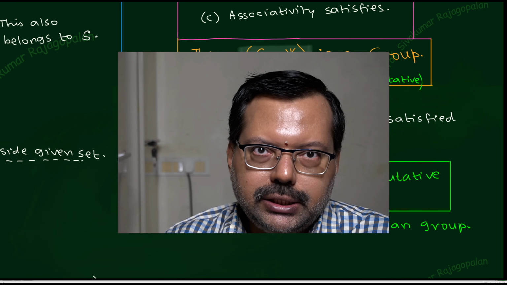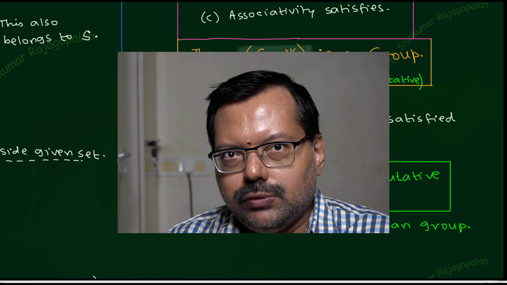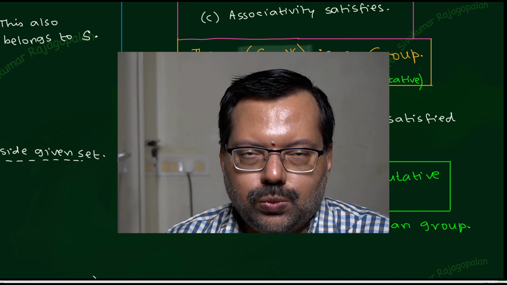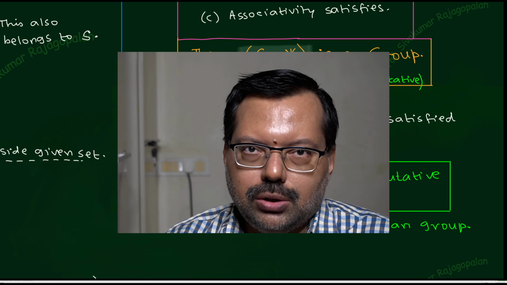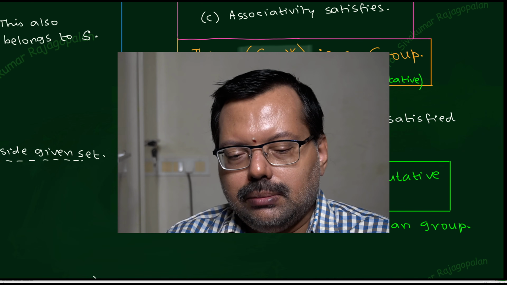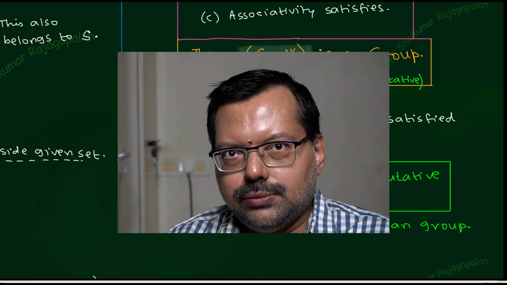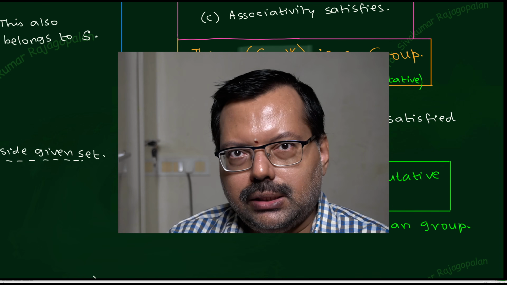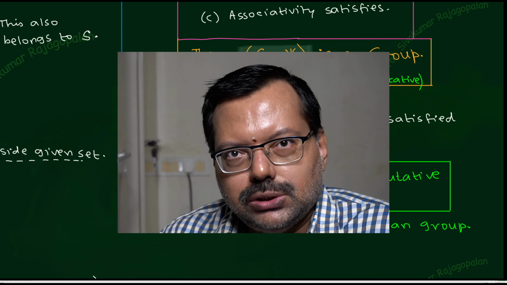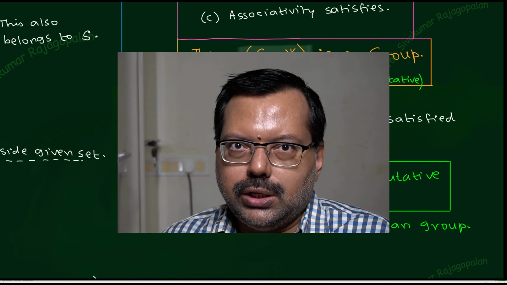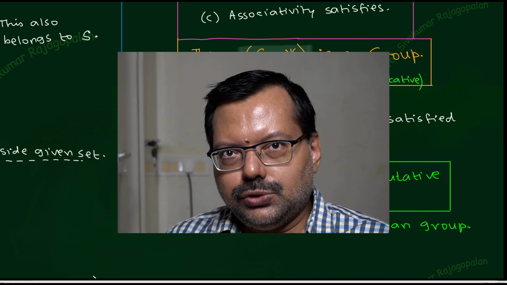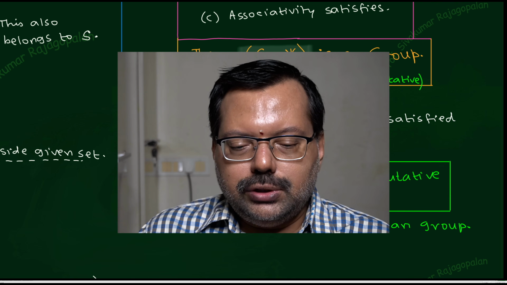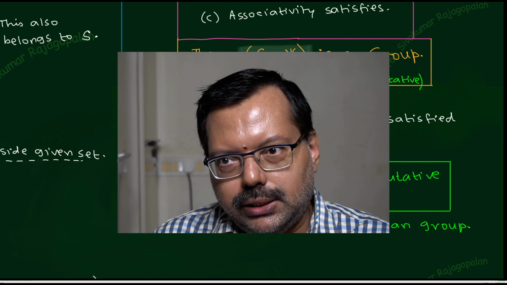And finally, you understand why identity should be there. Whenever you have an operator inverse, the original with its inverse will always give you 0 for addition. The original with its inverse will always give you 1 for simple multiplication. And therefore 0 and 1 are the simplest examples of identity element. But this is not always true. In the case of rotation, I already told you in the last class, a 360-degree rotation represents the identity element. So 360-degree rotation means you'll have to write down an appropriate 2x2 matrix. That 2x2 matrix is the identity element. So you can easily see that the identity element is not just 0 or 1. It could be anything, and therefore the general symbol given is small letter e.